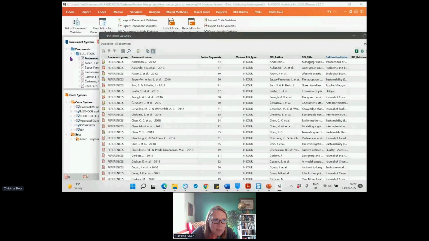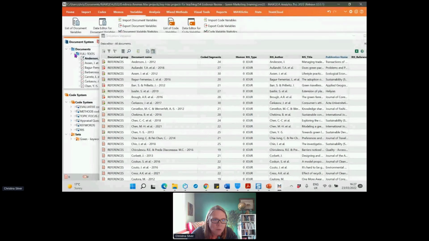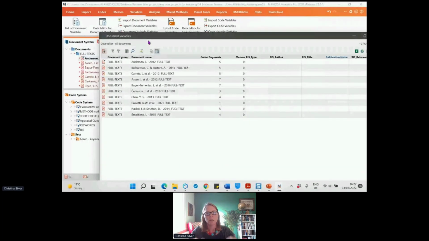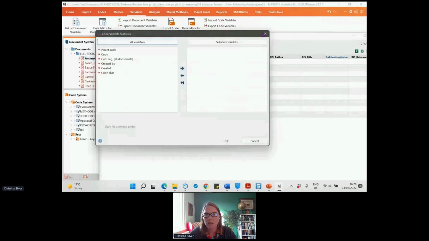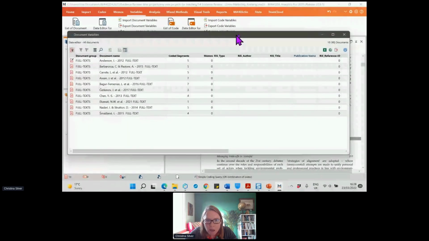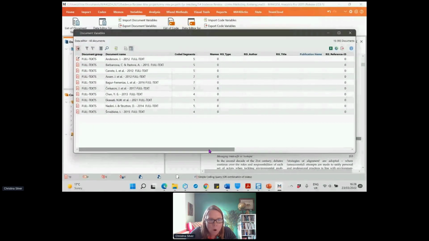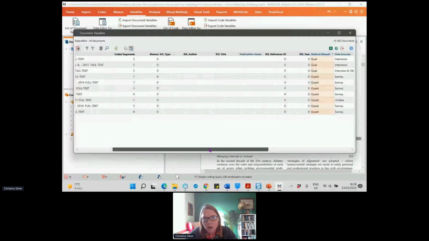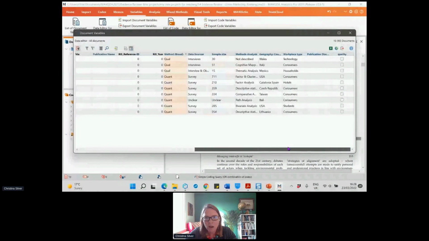I'm just going to activate my full text and then click on this icon to filter this table, so I'm just looking at the full texts, just so that is a bit easier to see in this quick demonstration. So I've got one row for each document. If I move along here, then you can see all of the variables. These other ones are ones I've already filled out. And here's my quality one.